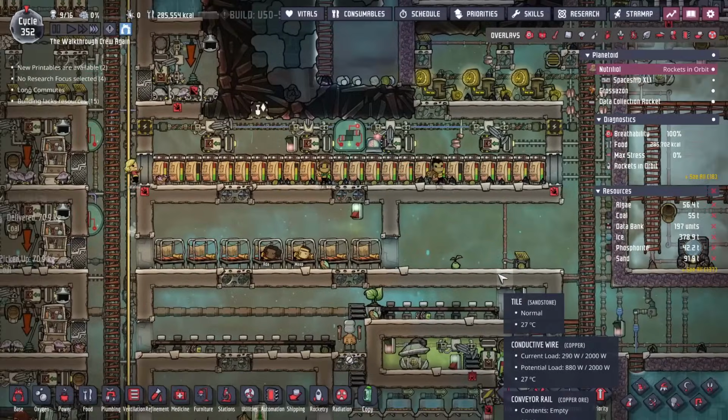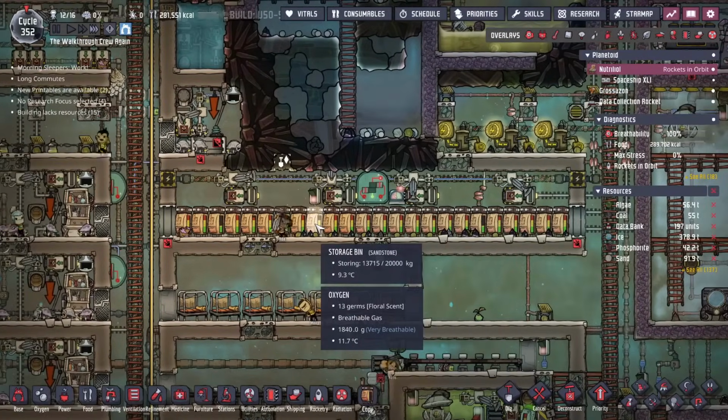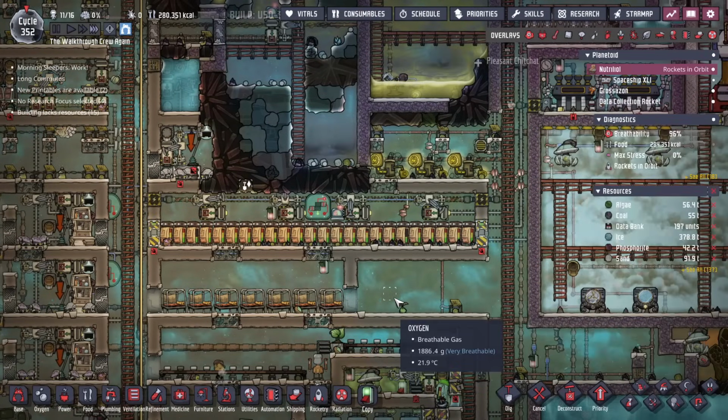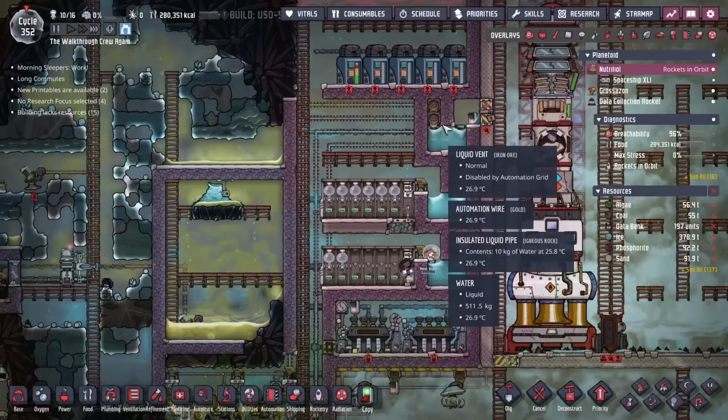Let's see how our loading is going here. Okay, I think we have enough stuff for right now. I'm not going to worry too much more about it, so we have plenty. So what I'm going to do is, as soon as duplicants are out of the way, close these doors, and now this room is sealed, as well as this room being sealed.